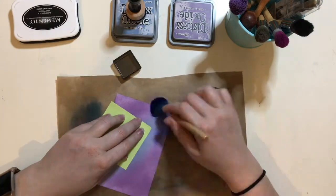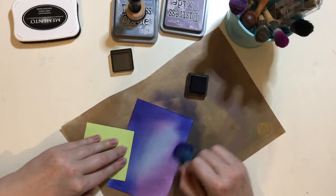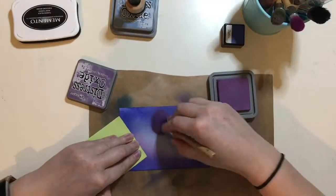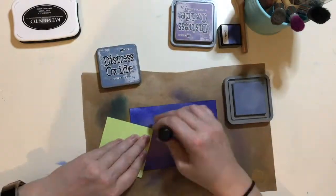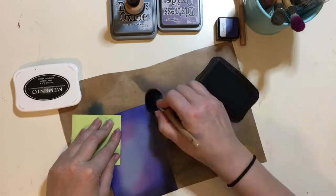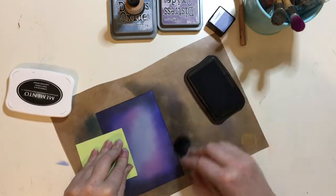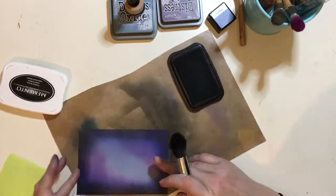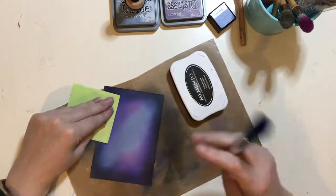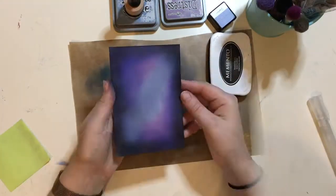Now I've finished with my purple colour, I'm going to move on to the Sapphire Blue which is by Altenew — it's got a gorgeous tone to it — and I'm just going to work around the card. If I feel like I've gone a bit dark in places, the lovely thing about the Distress inks is they will lay upon each other and still have that lovely colour. I've gone around the whole card in black just to emphasise those dark areas, and where it feels a bit darker I've brought back in some of my Distress inks.